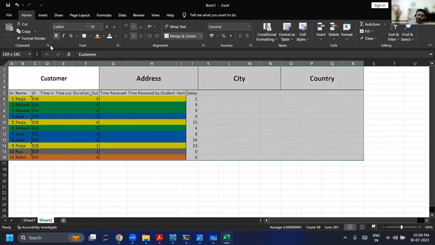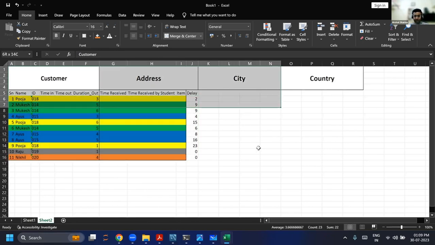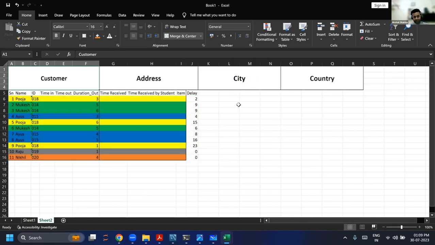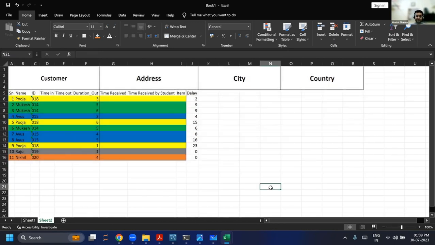So right now I'm fetching everything from different tables, but I wanted to join them. So this will be my final table after joining. First of all, you will have to join the customer and address. Whatever resultant you get, you will join it with the city. And then whatever resultant you get, you will join it with the country table. Is that correct? Everybody understood?